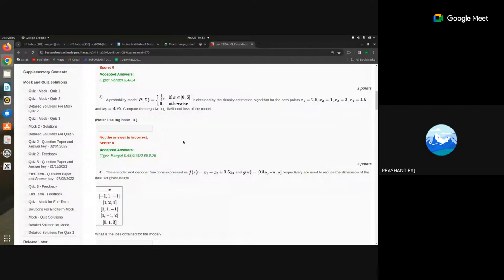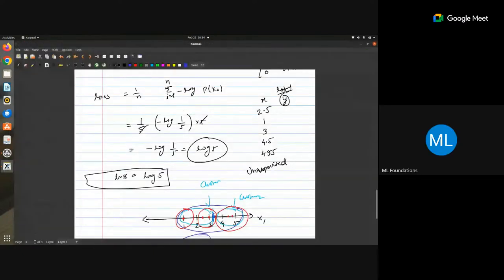Sir, we have calculated the likelihood. Why do we calculate the negative log of that? Actually, it makes the calculation simpler. Generally, you can use the log likelihood as it is, it's not a problem, but when you take the negative log likelihood, it makes your calculation simpler. You understand this point: probability will always lie between 0 and 1, right? So the log of any value like 0.1 will give a negative value. The log of any decimal, if you calculate, comes out negative.